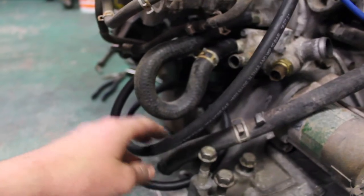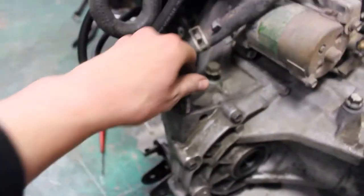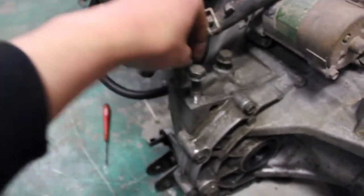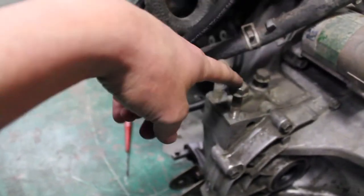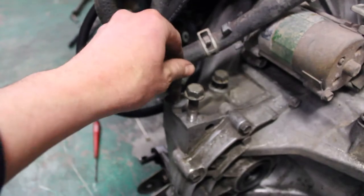I need to get all that installed, because once I get the subframe in, I can put the engine mount on. And all of these are not on yet. I need to actually get the clamps on and get these on properly. I got all the routing ready and done. I just need to shorten some stuff. And I had to retap some stuff here to get all these bolts to work. I had to retap this hole, retap that bolt, and this one was fine.